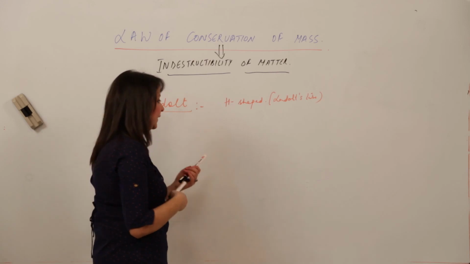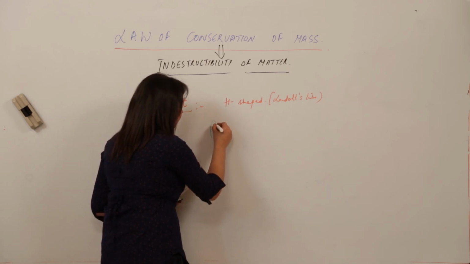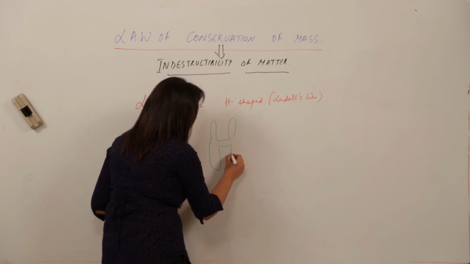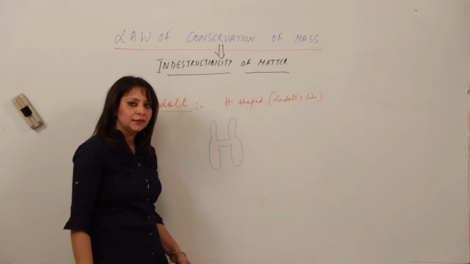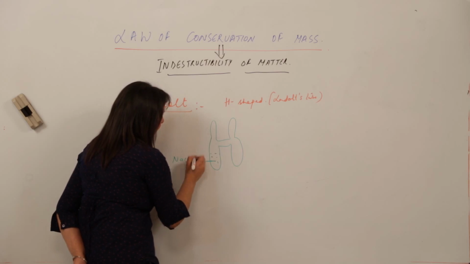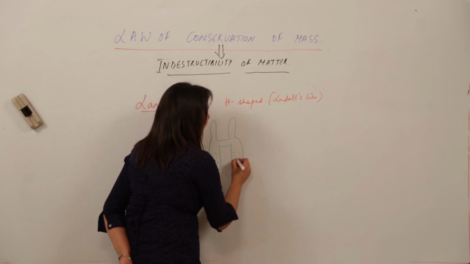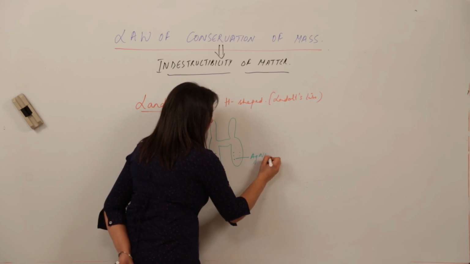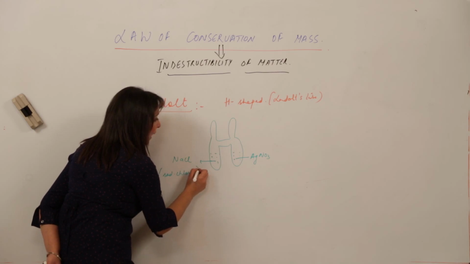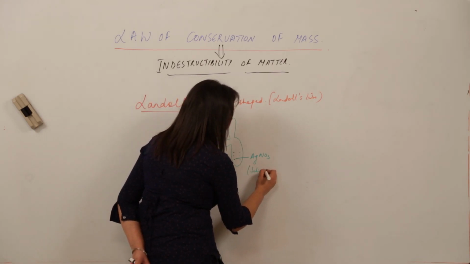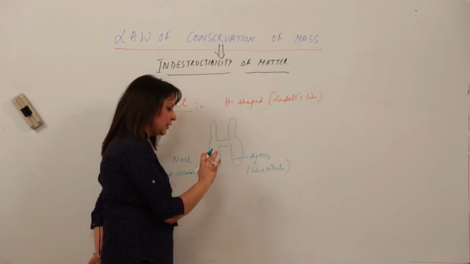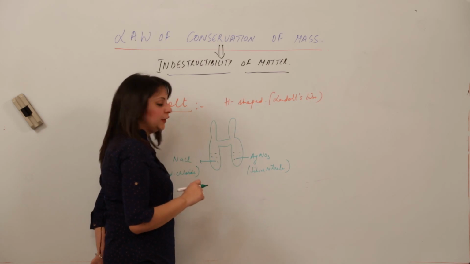Look carefully, what is it exactly? It is a glass tube which resembles the H shape, sealed from both sides, top and bottom. He took a solution in it, let's say NaCl in one arm, and AgNO3 in the other. As you all know, NaCl is sodium chloride and AgNO3 is silver nitrate. So this half arm was filled with AgNO3 and this half arm was filled with NaCl.